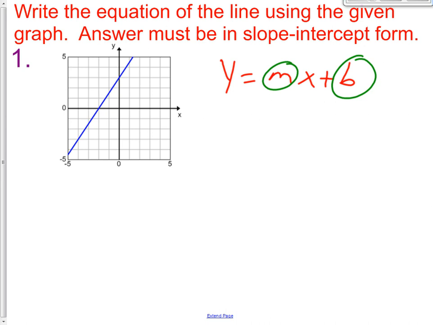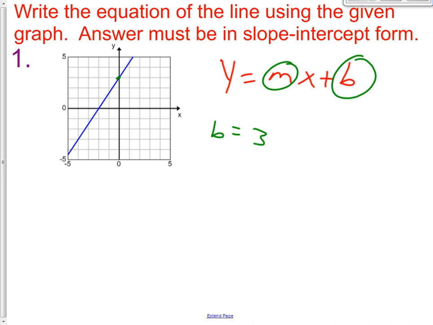So the very first thing you should start off with is just saying, do I know what the y-intercept is and do I know what the slope is? Well, it crosses right there, which is my y-intercept. It crosses right where this horizontal and vertical line meet, one of those crossing points on the grid. So you know that the y-intercept is 1, 2, 3. B equals 3.